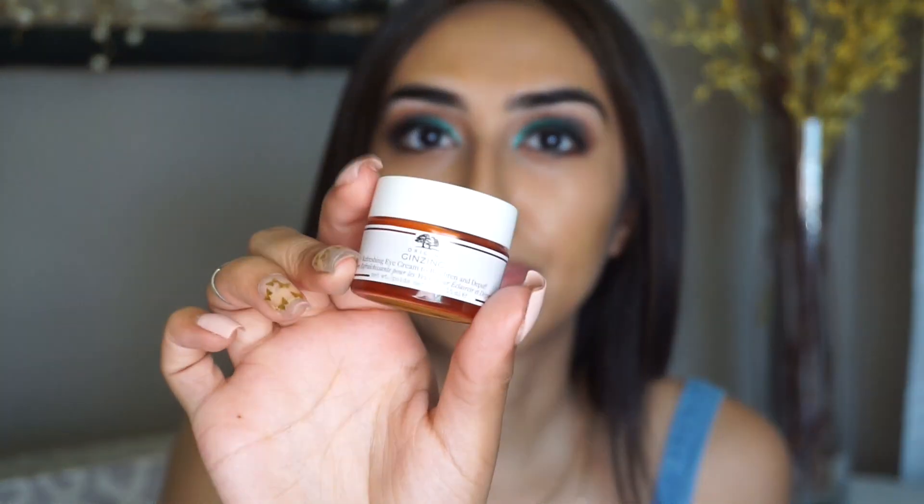I'm specifically going to be comparing it to the Origins Eye Cream. This is the Origins Eye Cream and I know that they're very different. The Origins one is definitely meant for more of a brightening effect, but I kind of wanted to compare them because I feel like this is such a popular eye cream. It's really, really good. I was really, really impressed by this, and honestly after trying out the Origins Eye Cream, I was like, I don't think I can try out any other ones because this one is amazing. Like what more do you want from an eye cream?